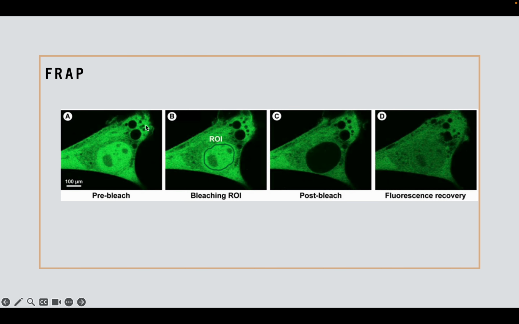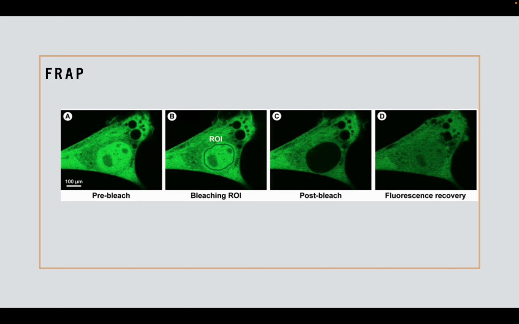So another example you can see here, this is the sample with all the actin, and this is one cell line. And you can see the normal sample, and then I selected this area which I want to bleach and which I want to remove. So this is post bleaching, and then we wait for some time where we want to see if the protein from the other compartment is moving to this area or not. So you can clearly see the fluorescence recovery. So this technique we can use to see the diffusion of different protein molecules and different lipid molecules.